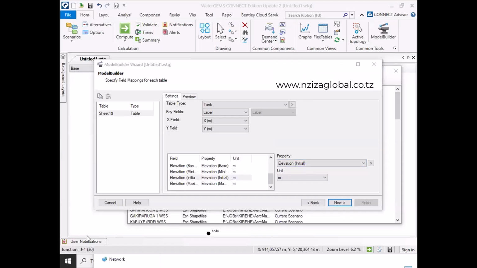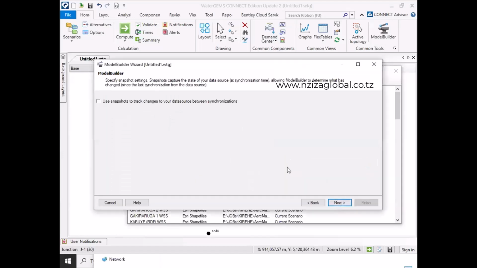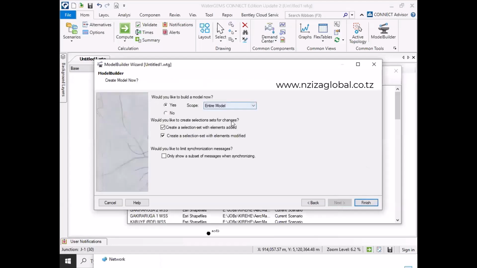So then I do next again. Here they are asking if you want to build it for the entire model, or for a selection. A selection, we are going to see what it is called soon after producing this one. So then you do okay again.